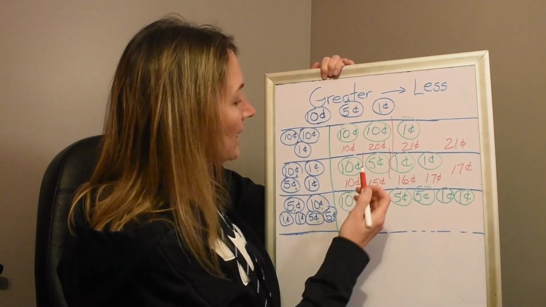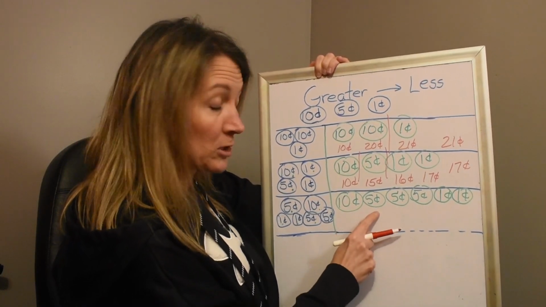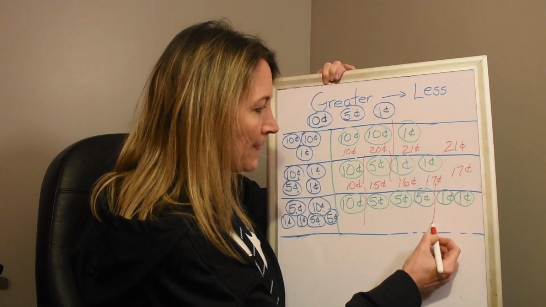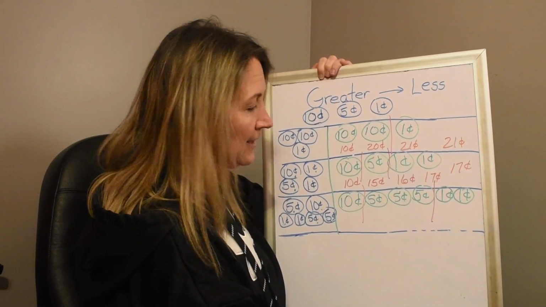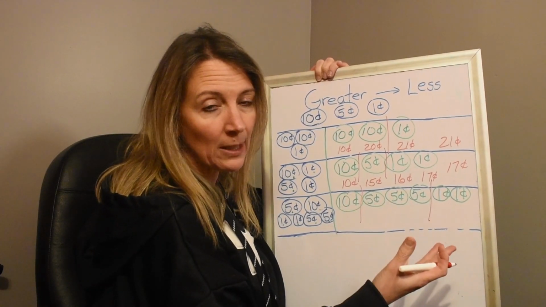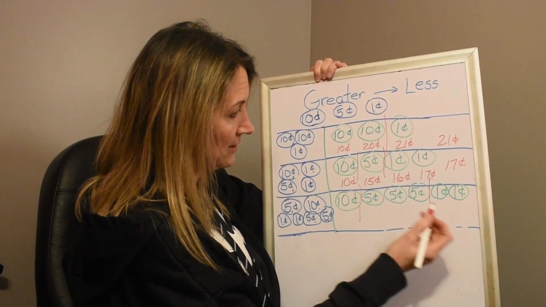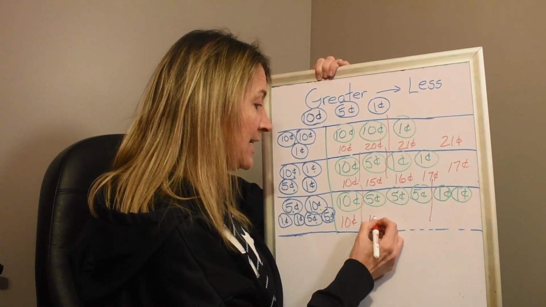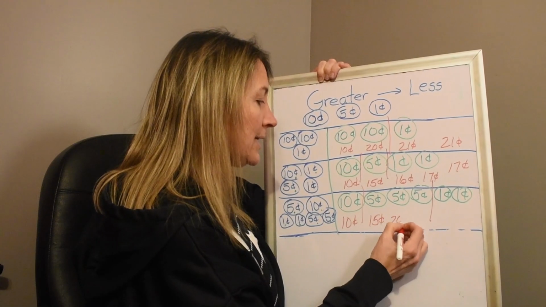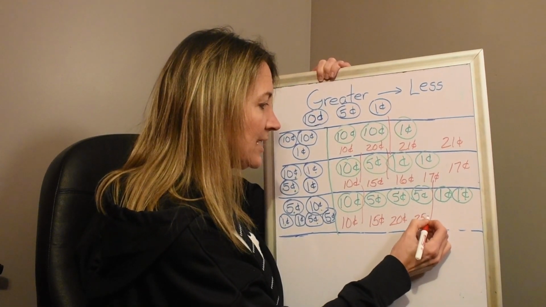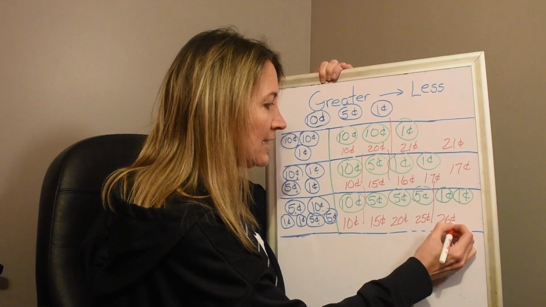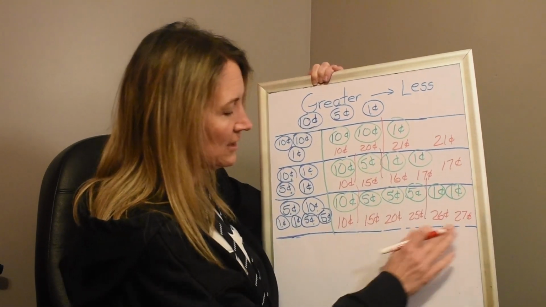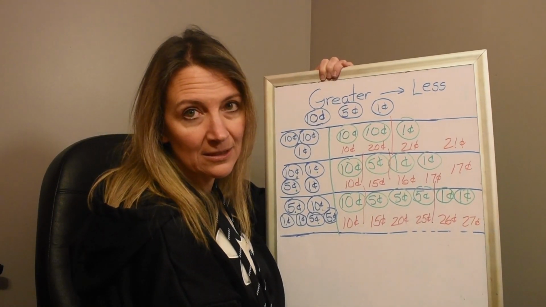And then we're going to draw our line in between. The first line would go between the 10 and the 5. And then we have 3 5s and then 2 pennies. Okay? And I want you to practice like this when you're writing them down. This is what you would be doing in class. So let's count now. We have 10 cents, 15 cents, 20 cents, 25 cents, 26 cents, and 27 cents. So all these coins equal 27 cents.